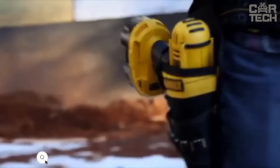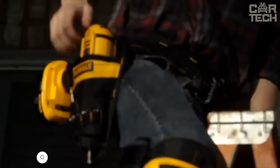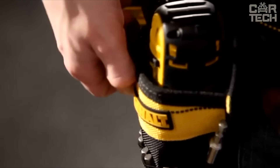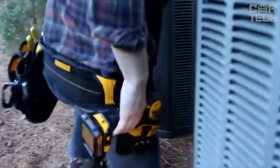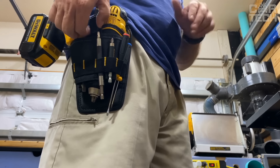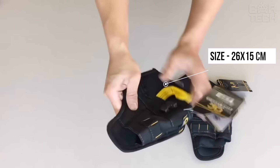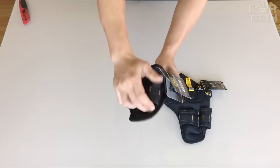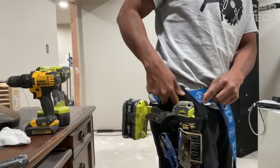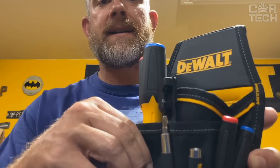An experienced handyman working with power tools is like a cowboy from the wild west — he needs his own holster, but not for a revolver, for a screwdriver. Moving around on a construction site and carrying a tool in your hands is inconvenient. It is much more convenient to put it in a holster on your belt and easily take it out every time you need it. The holster is made of dense canvas fabric with high durability, 26x15cm, and will allow you to fit any standard screwdriver. The bag has special compartments for placing drills or bits, as well as a spare battery. The Velcro closure conveniently opens and closes with one hand.